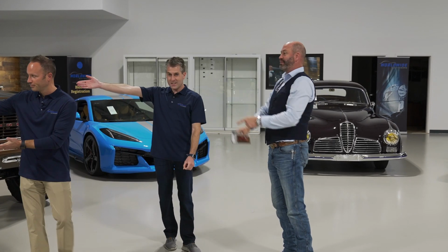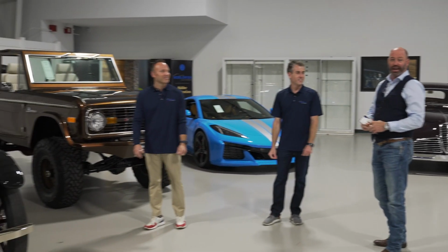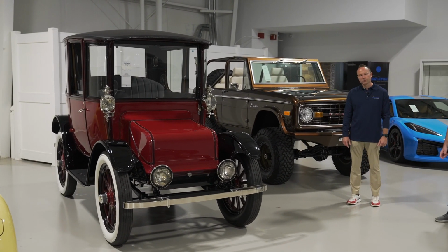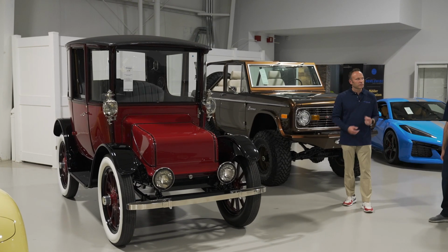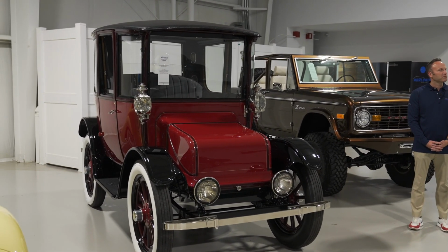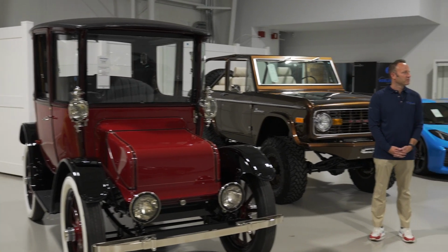We saw the cowl, Tesla way back there. Yep. Let me tell you something, folks: electric cars are not a new deal. That's right. 1918, this Roush and Lang car is so phenomenal, spectacular. And if you look in there, it doesn't even have a steering wheel like normal. It's got like a yoke. So it's so neat. I mean, people think electric cars came out in like 2016. They were around 100 years before then.